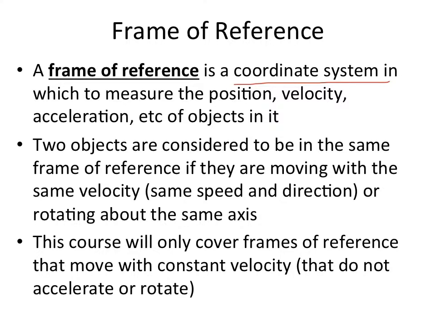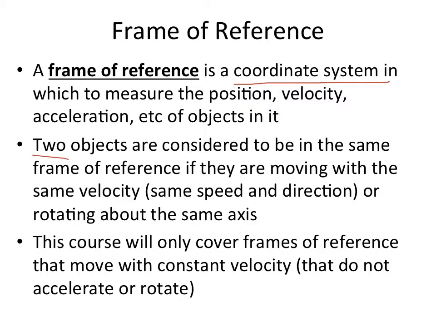For example, you're probably sitting here on a chair watching this. Ask yourself, are you moving? Well, probably not with respect to the chair or to the room. You seem pretty stationary, but you are moving. The Earth is turning, so therefore you're moving with respect to space, or with respect to the other planets or the sun. So it's just a means by which you measure your position or your velocity or your acceleration or anything. So you're comparing one object's motion with respect to another.